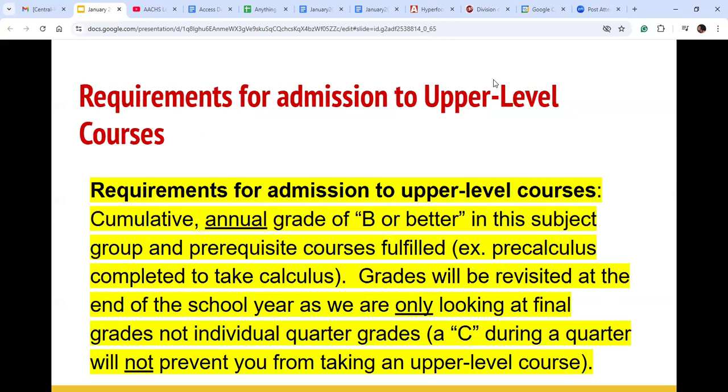Thank you. So this seems to be where people have the most questions. So we do not test into classes at Central High School. That changed after 2020. We had lots of requests from students, faculty, families, and all stakeholders to really reduce the barriers or the entries into these upper level classes, right?